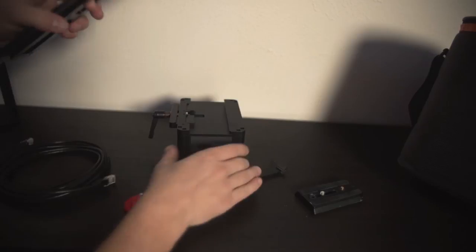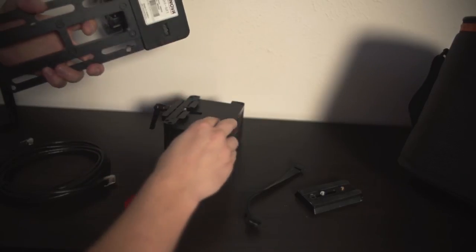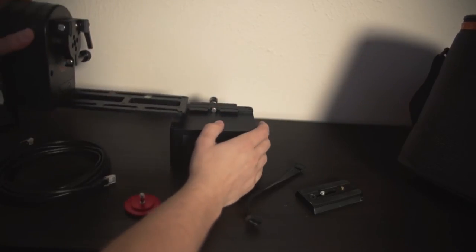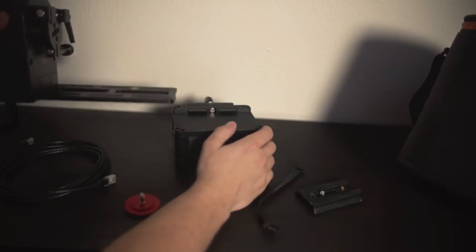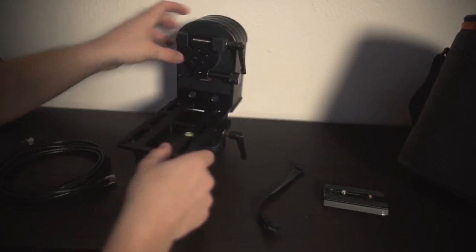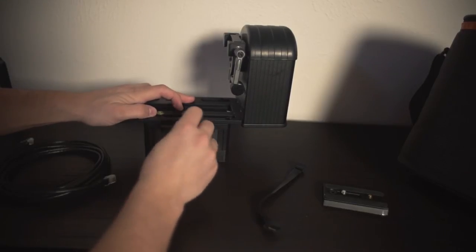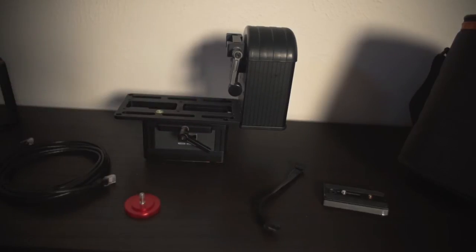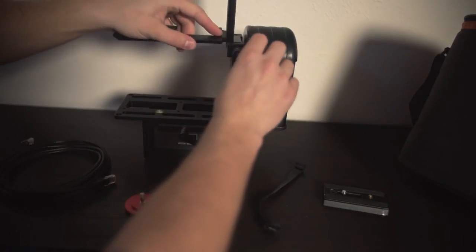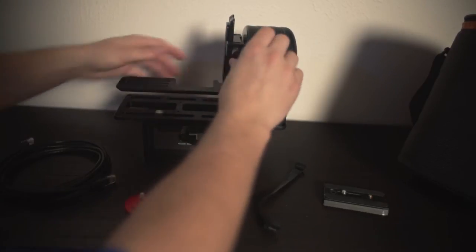The best way to do that is to look over here and see how it has this little tilt block plug, and on the bottom it also has a tilt block plug. So whenever you mount it, make sure that this side matches up with this side — mount it with both of these on the same side. This just slides right into here, much like a Manfrotto tripod plate would. So it slides into place there. Rotate this around here and lock it into place.